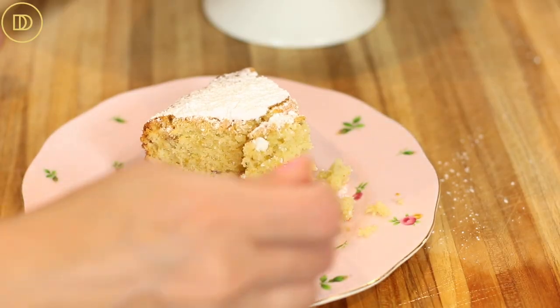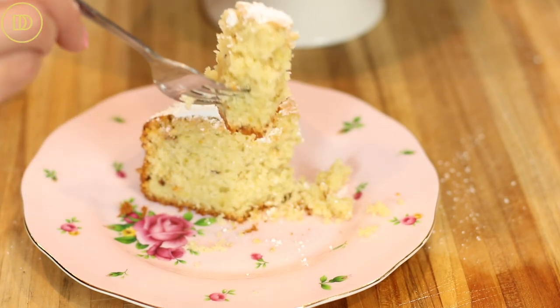Now for the best part — the taste test. This is so aromatic, light, and fluffy. The butter adds so much flavor and you can definitely taste the cardamom; the pistachio makes it so delicious. Everything about this is perfect — the flavor combination is wonderful. I hope you end up getting that lucky coin, and I hope 2021 is happy, healthy, and blessed for all of you. Thank you so much for spending time with me — I'll see you right here next year, which is just a few days away. Happy New Year!